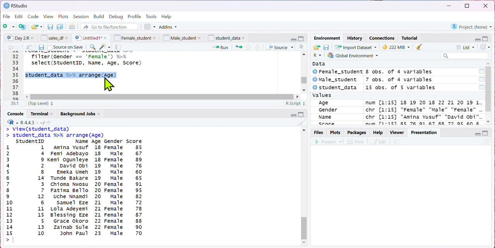So the default arrange, that is the default sort, is ascending. For us to do it in descending order, we need to type it out. Sort student data by age, ascending.